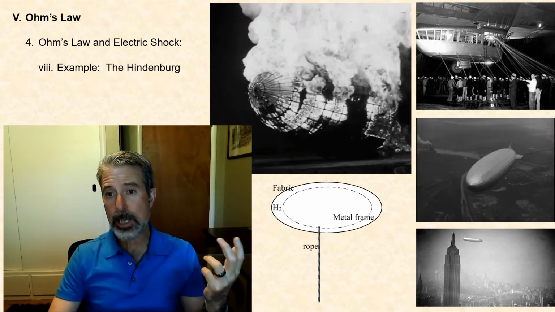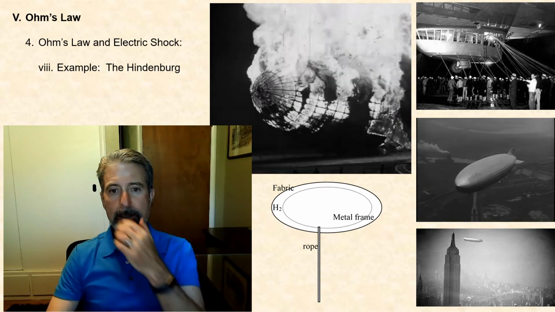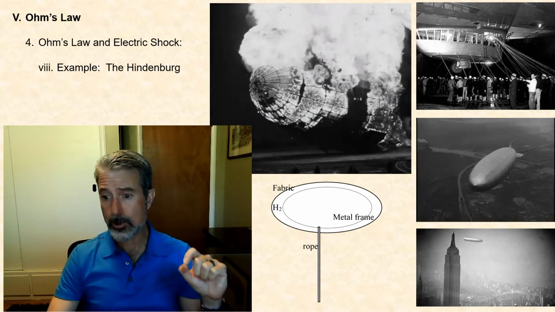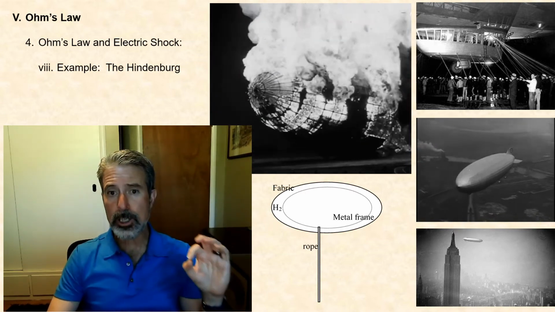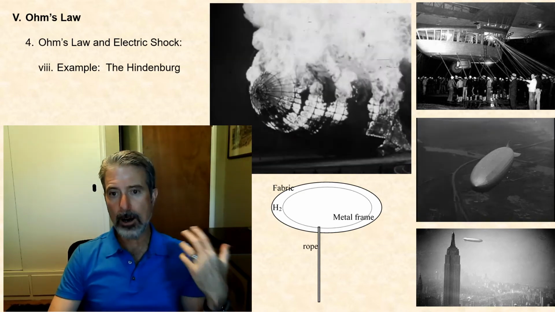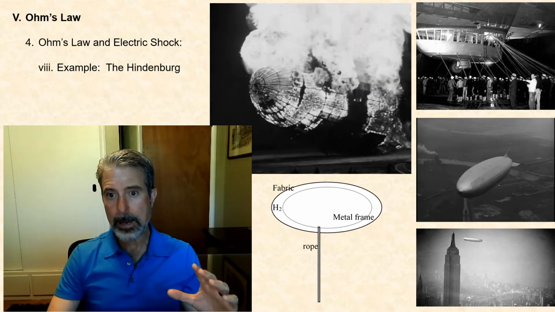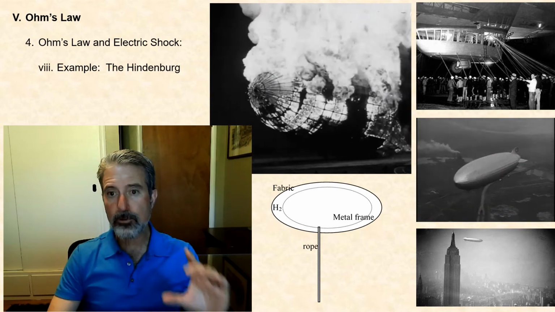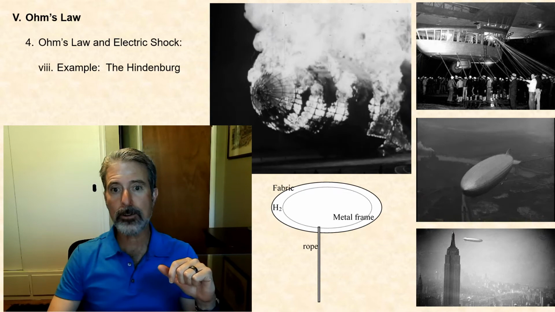And what happened is these handling ropes, it was raining, they became wet, and were thus able to conduct an electric current. So in this condition, the ropes essentially grounded the metal framework of the Zeppelin to which they were attached. The ropes formed the conducting pathway to ground. So now the inside frame of the blimp was at the same electric potential as the ground.